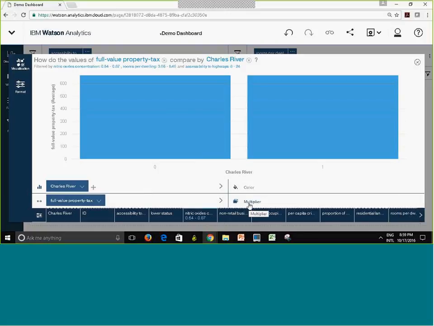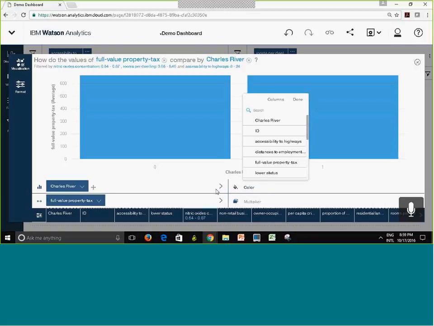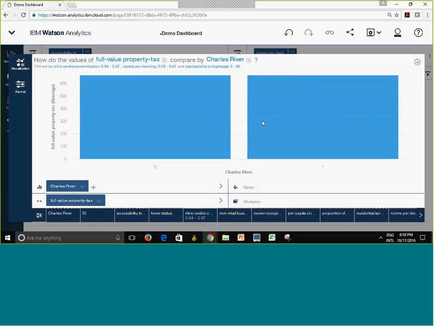And you remember it multiply, right? So I can see the breakdown of property value by Charles River broken by another variable, if I want to, right? I can select my other variable and do this. I'm not going to do it right now, but just in general, I'm showing what can be done, and I can play around with my colors. But even if I do change color here, if I do change the variables that control the color, the changes only apply to this visualization. So let me close this, right?